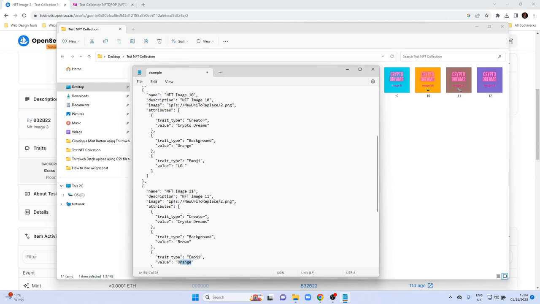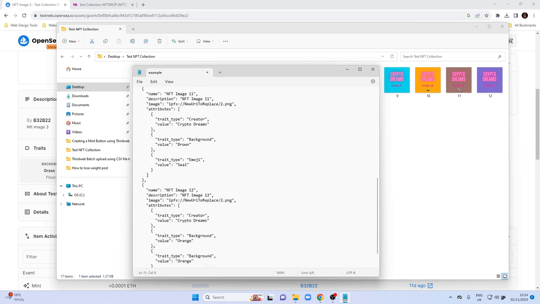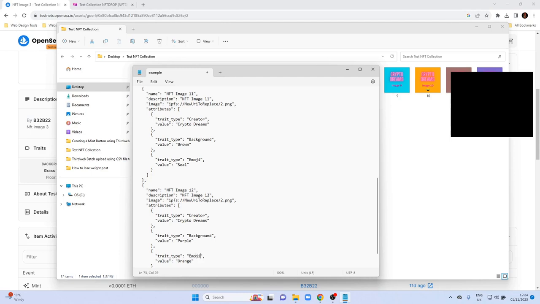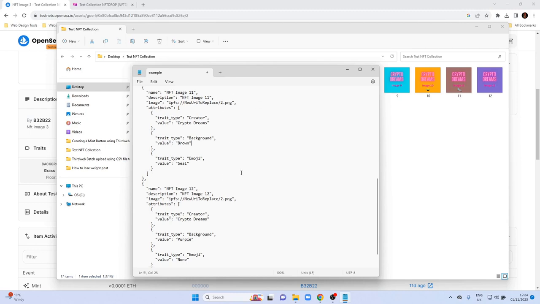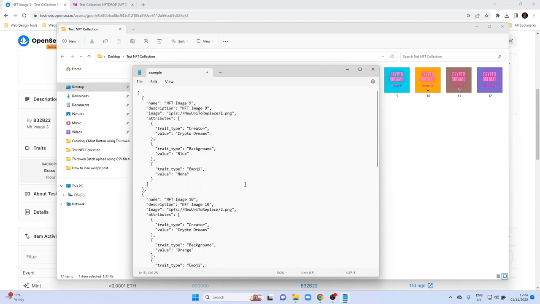The emoji for image 11 is a seal, something we specialize in. So that's a purple background. Okay, that's our metadata for the 4 images.